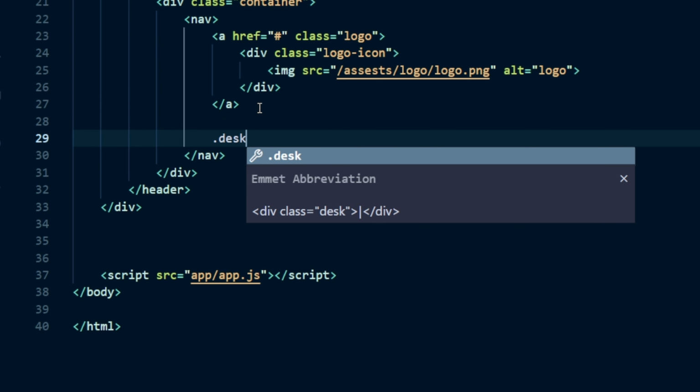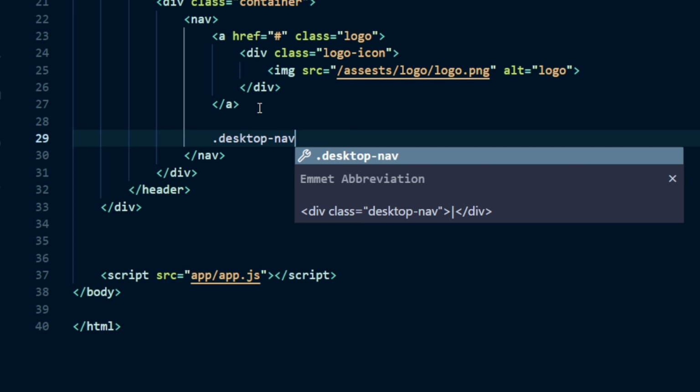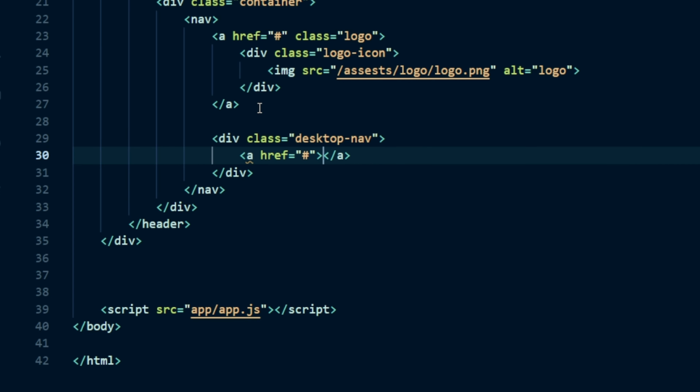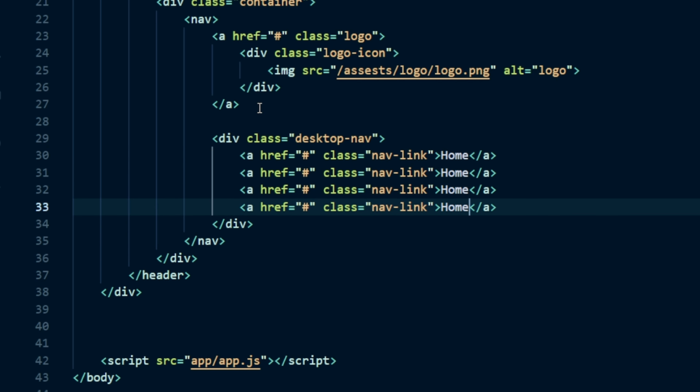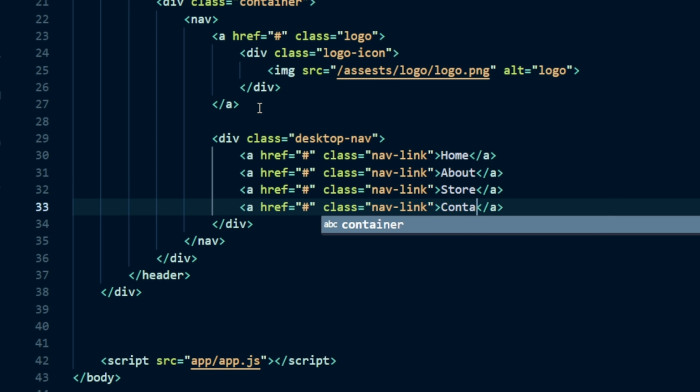Then we have the desktop navigation links: Home, About, Store, and Contact, which are visible on larger screens.